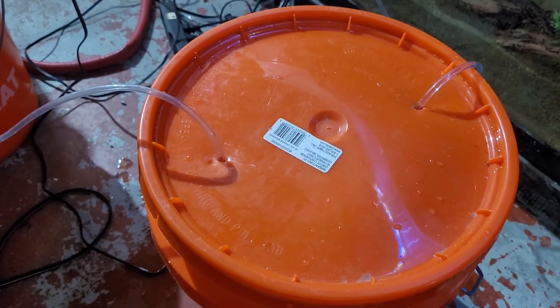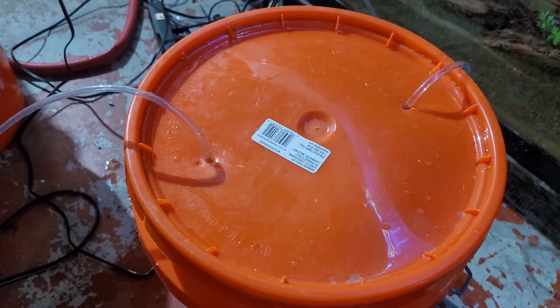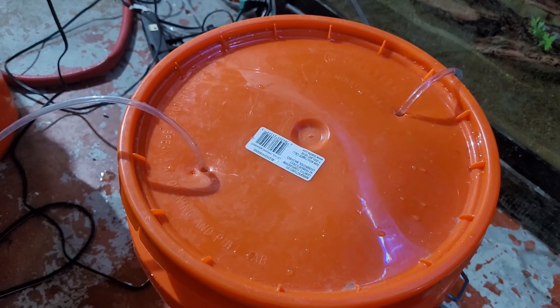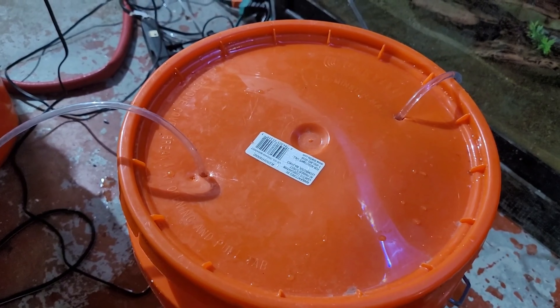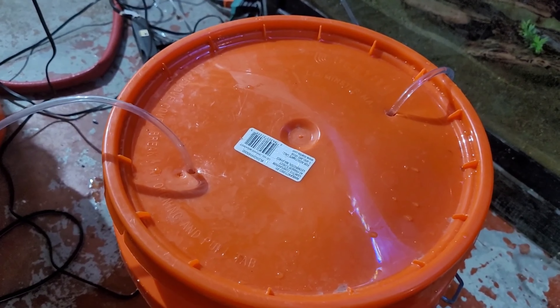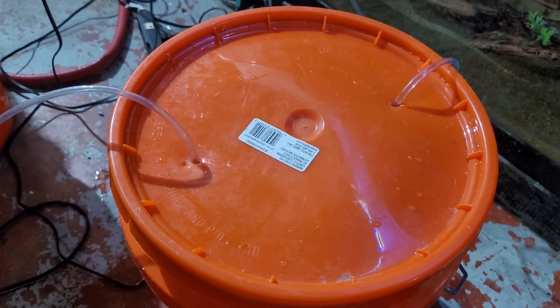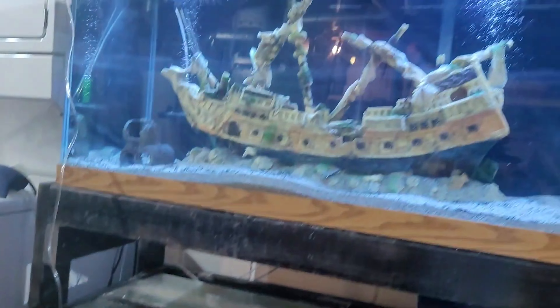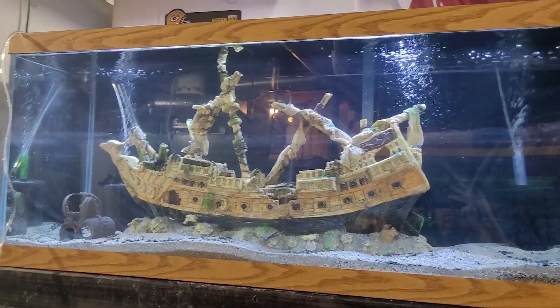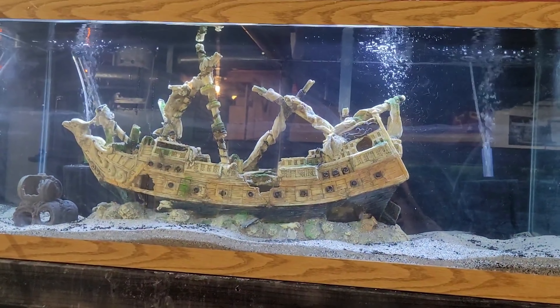We're going to let this do its business. I'm going to check on it again in about a half hour, just to make sure we don't have any fish flopped over on their backs. If they're all doing okay, I'm probably going to let this go for an hour and a half to two hours or so, because it's going to take a while for this bucket to fill up. It's still only about a third full, so we'll come back and check on these guys soon — and very soon they're going to be enjoying this new 75 gallon tank.